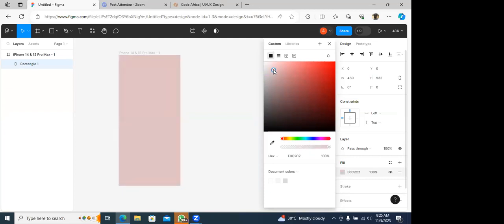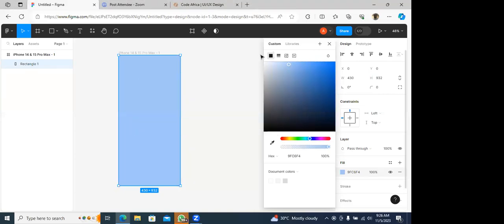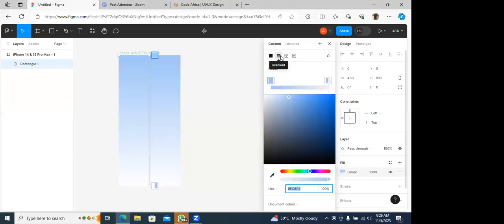Let me go for this blue. You can adjust your color from this angle. You can select your color with this radius pointer here. This is one section, and if you want to mix colors together, you click on this. It gives you the option to add color. For instance, I want to add color to this part here. Let's assume this is blue, and I want to come here and add another color to this part. Let me put black.